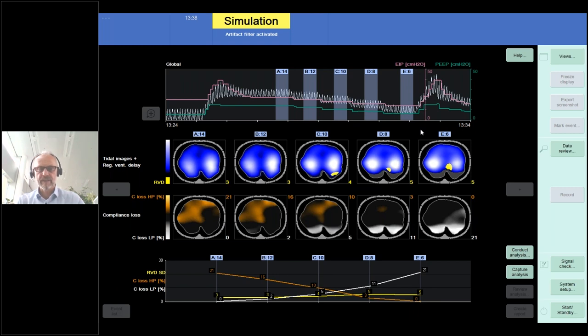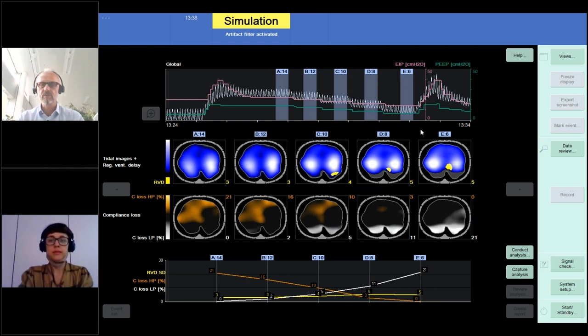Yes, that was again kind of a repeating of the same information that I initially presented to you on the PowerPoint, but now it was rather in a hands-on style, and I believe it was a little bit more interactive, giving you a better impression of how this kind of analysis and assessment of the recruitability can be done in an image-guided way directly at the bedside. So thank you very much. And if you should have any more questions, I believe we have a little bit more time to address those questions. Thank you very much.